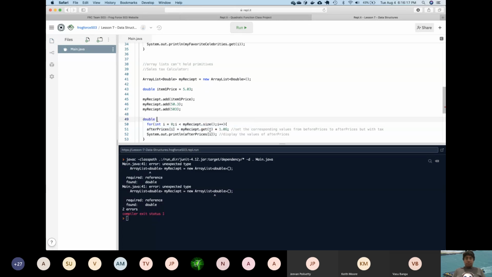Double total cost is equal to 0. And remember, it's going to convert the int to a double automatically. And so I'm just going to say total cost plus equals that.